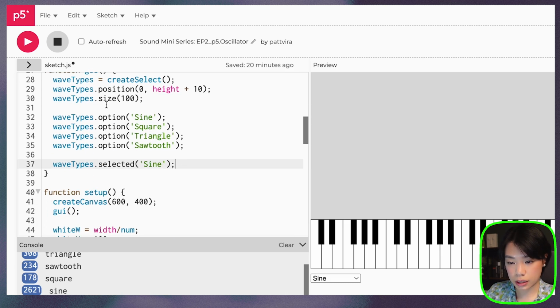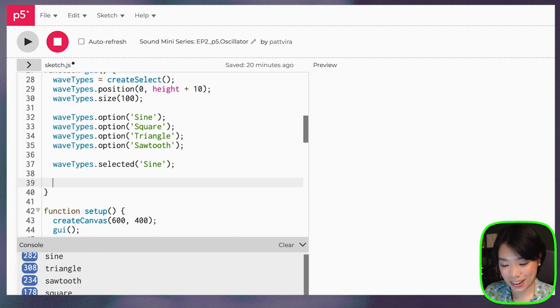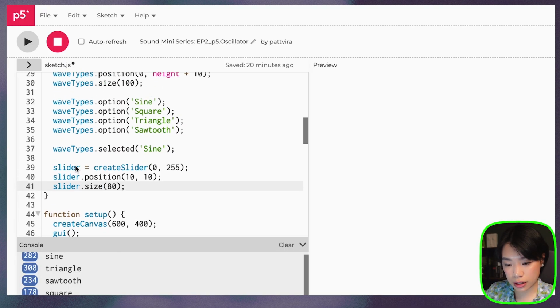It's about to rain outside, so if you hear the sound, I apologize. Right, so I'm going to create a slider called volume. It's going to be in the range of 0 and 1, because that's the range of the amplitude, right? And the third argument is where I want the slider to start. I want it to start at half of the amplitude, at 0.5.